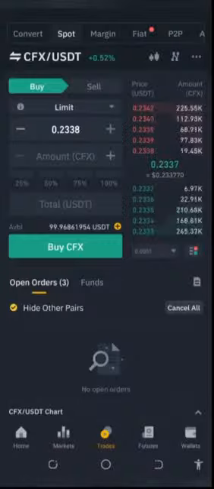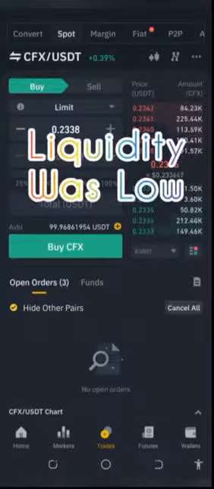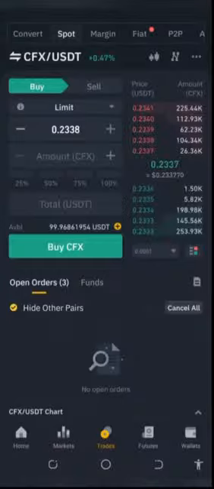But what was the problem? We checked the order book and we checked the liquidity, and we found out that liquidity, first of all, was very low in that pair and on that exchange. Okay, and that's the truth. You see all these big numbers, but the liquidity doesn't match up. And that's the truth about these exchanges, and you have to know about this very well. Before you carry out any trade, check the liquidity, check the order book.